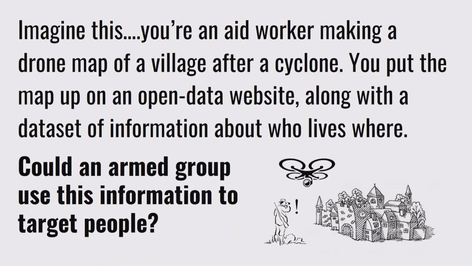So, imagine this. You're a volunteer drone pilot or an aid worker, and you're in this village that's just been affected by a terrible cyclone. A bunch of people died, a bunch of homes were destroyed. And you're using a drone to make a map of this community to facilitate disaster reconstruction, assessing the damage, all the stuff that humanitarians usually do.